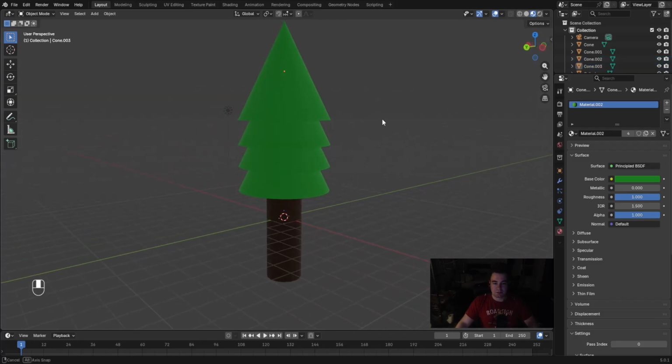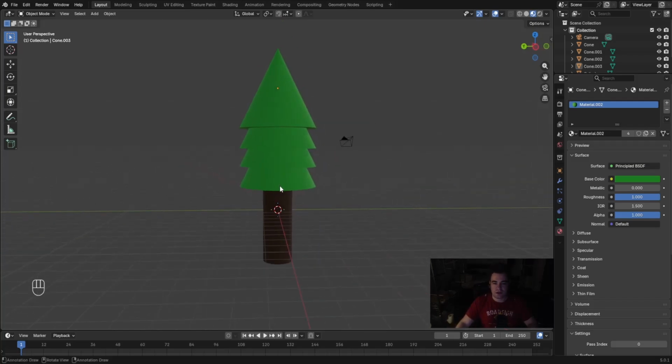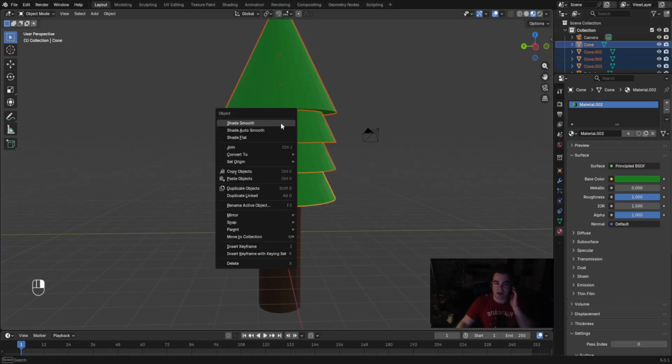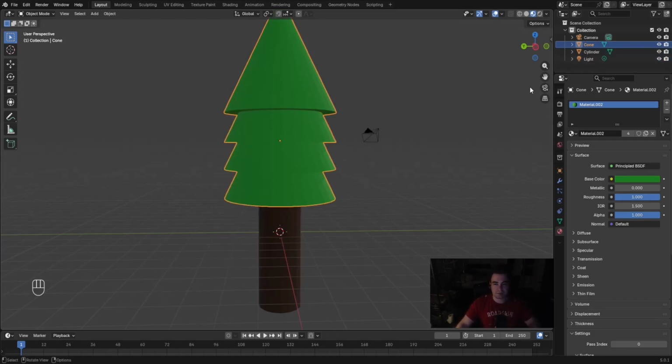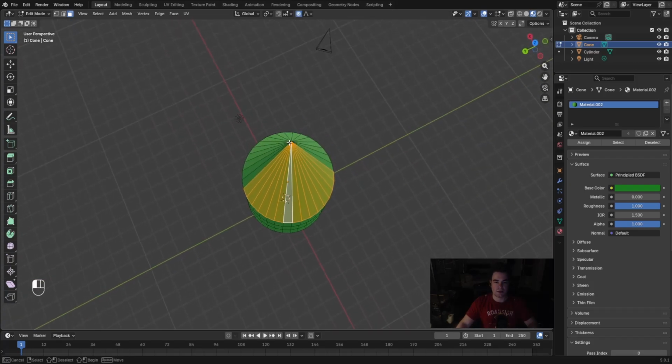Let's also make this one a little bit more deviating because currently it is always the same, everything. So let's just select these things. There we go. We're going to join them together. So right click and join. And we're going to the edit mode. Enable a little bit of proportional editing. Let's go and select the whole thing.